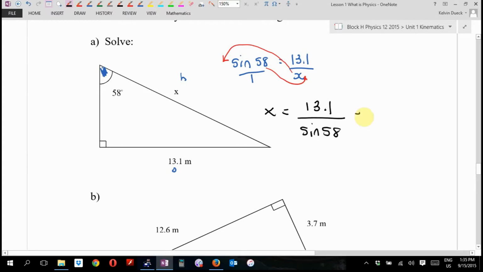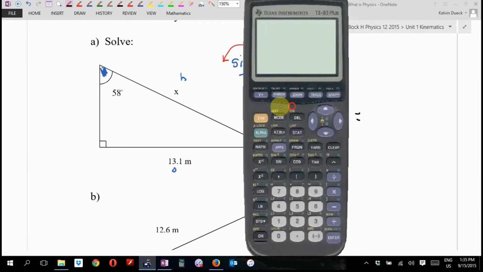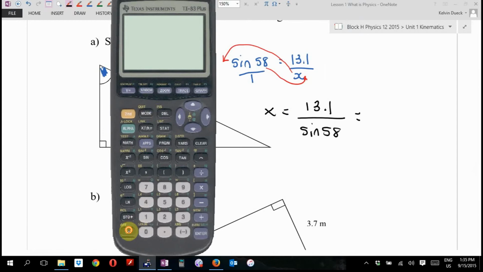Which is what? Now I go to my calculator. 15.5? Not that I don't trust you, but I don't trust you. 15.5, I disagree. I think 15.4. No, that rounds to a 5, but if you start there, that's a 4 next to it.